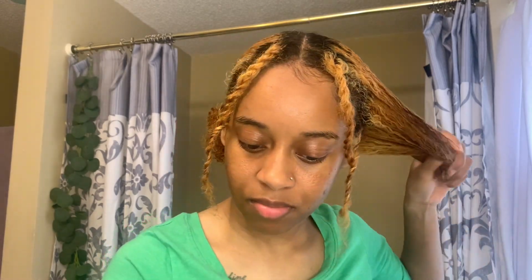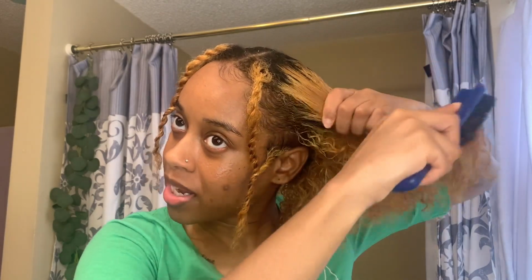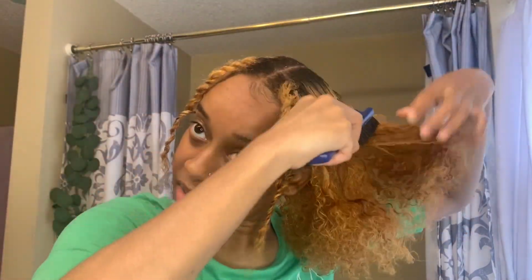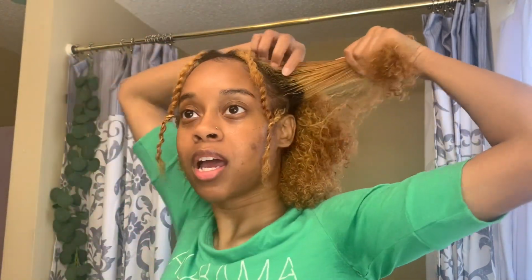Okay, we are done. Since this is a braided hairstyle, I'm not going to be using Eco Styler because I don't want to add too much on my hair than I need, you know? So I'm going to just brush it down. But of course, let me make this clear, especially for people who are new. What I do is more so for inspo.